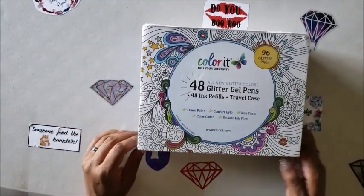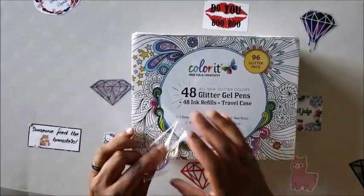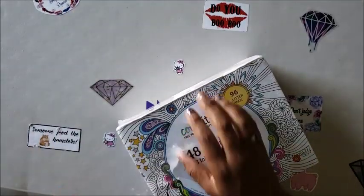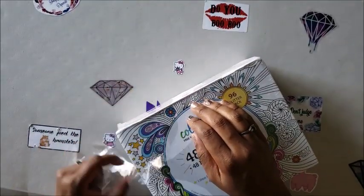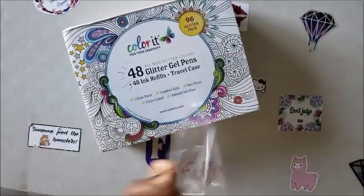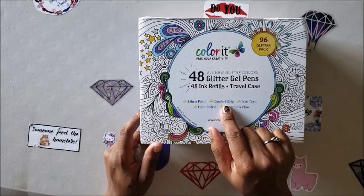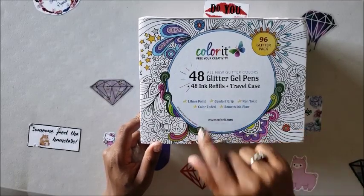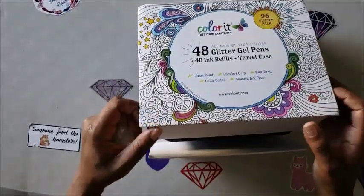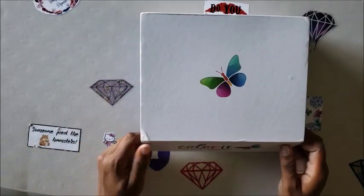All right. So I have the 48 glitter gel pens from Colorant. I've been talking to a few colorists, and they highly recommend Colorant. So I was just like, okay, I'll give it a try. And it tells you here it's 1.1 millimeter point, comfort grip, non-toxic, color coded. Smooth ink flow. All right. So I think I have it backwards. So we're gonna flip it. Oh, that's so pretty.